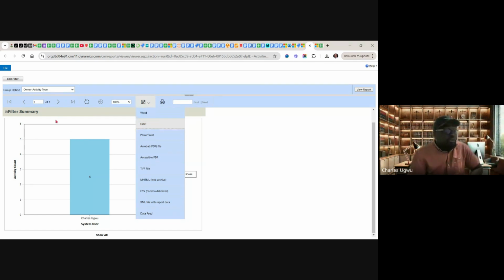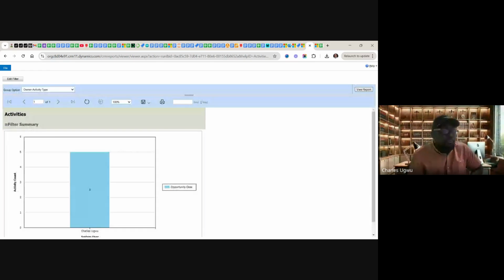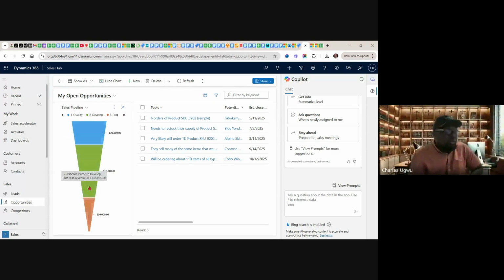The system will be able to generate reports, but you can see there is nothing in this report because we've not done anything yet, no activity. So to this, I can say, yes, the system can generate a report. So if we have activity, the system should be able to generate a report for us. Equally, we have a dashboard where you can see what is going on in the system in real time.